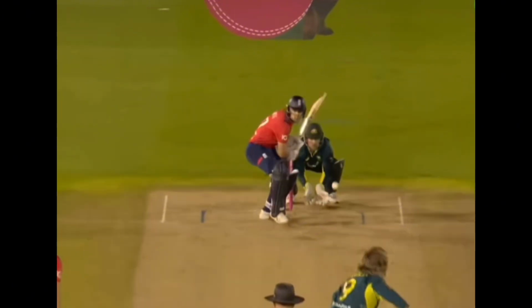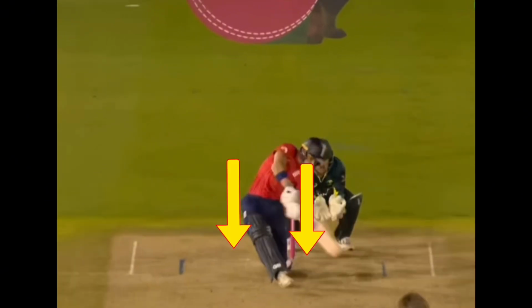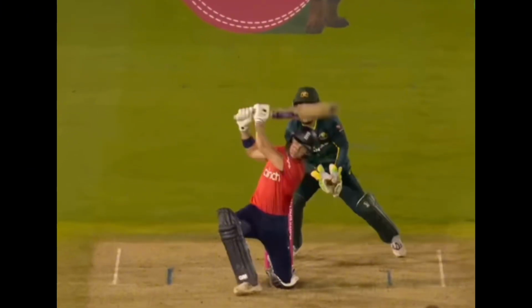From this position, he gets into a power base with a high back lift position, which shows his intent. The back knee continues to bend and collapses, which in turn opens up his hips. The downswing of the bat comes through as he powerfully slog sweeps the ball for 6.